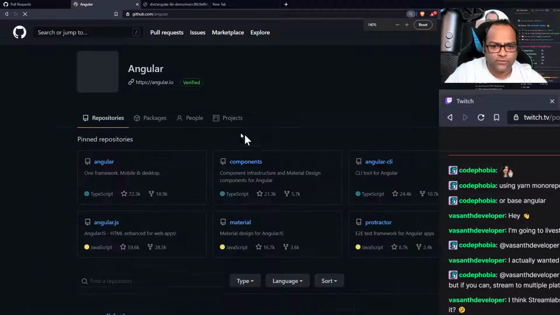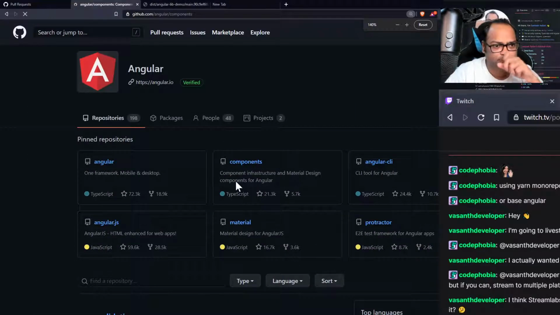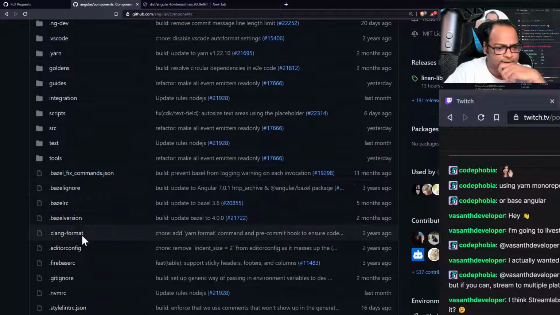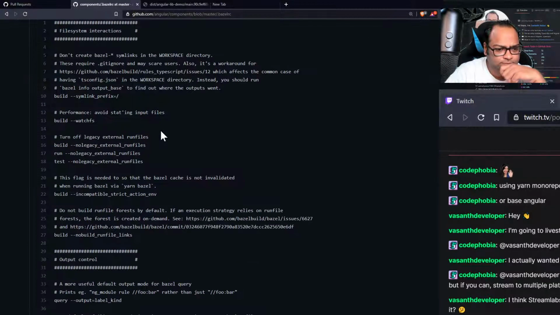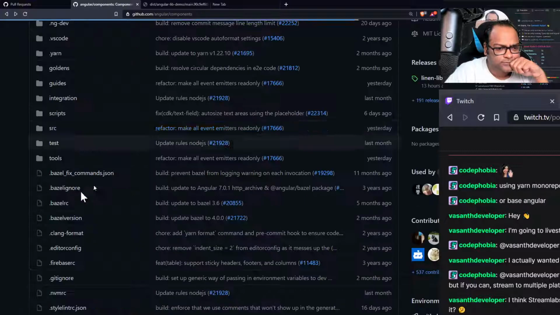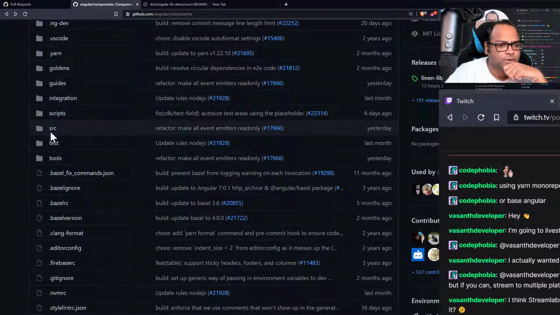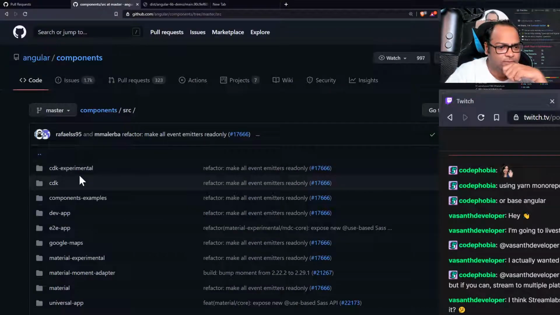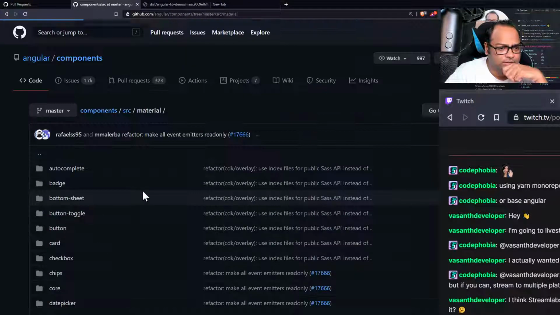I can go to Angular/components and see material.